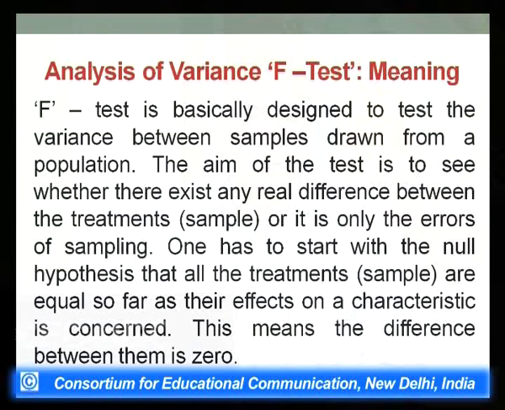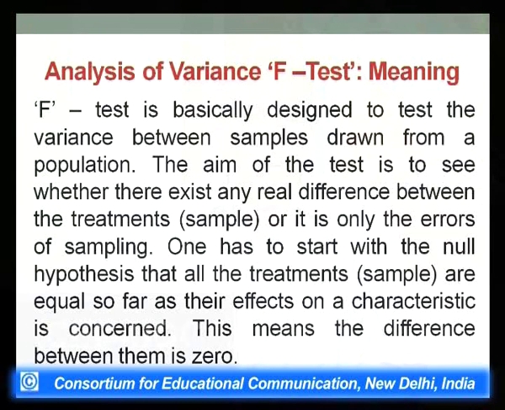Now the f-test, which is also known as analysis of variance, has been basically designed to test the variance between the samples drawn from a population. What does it mean? It means from a population, if you have drawn 2, 3, 4, 5 samples, because the population is too big, then you would like to know whether these 4 samples which I have drawn or 5 samples which I have drawn are different, are same, or there is a variance exists between the samples drawn by me. For that f-test has been designed.